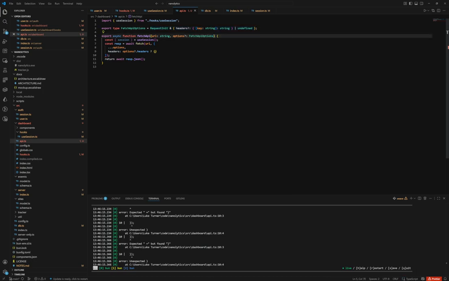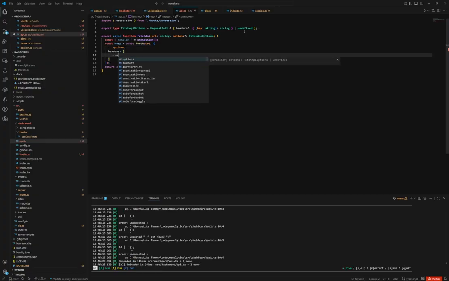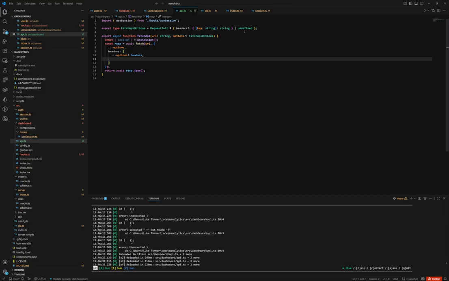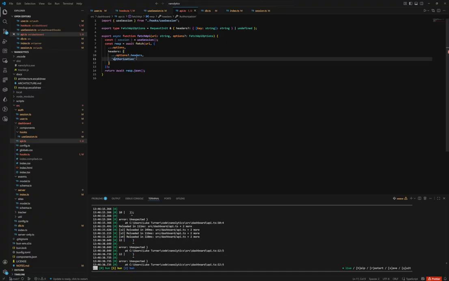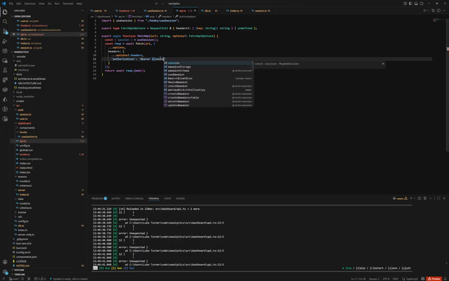Cool. Okay, so here we have our headers. If there is an options.headers, in fact, let's just do it like this. options.headers and authorization, which really could be upper or lowercase, is bearer space session.token.